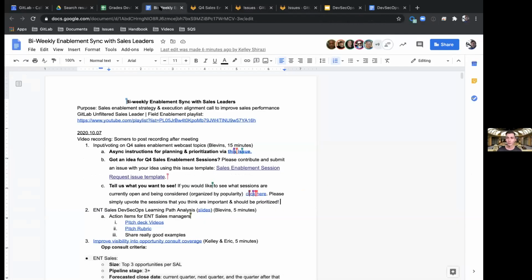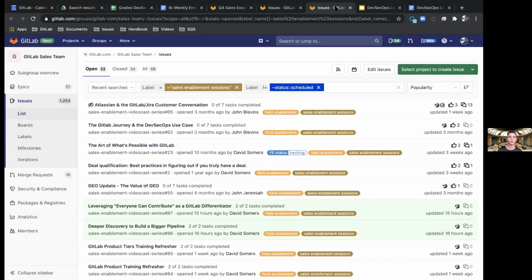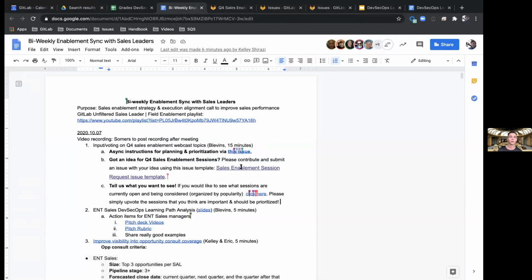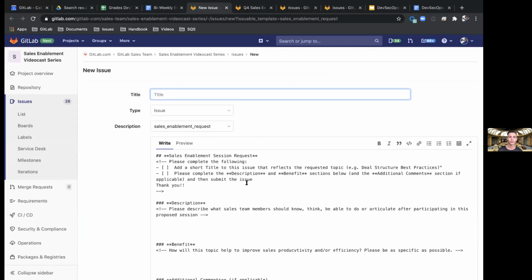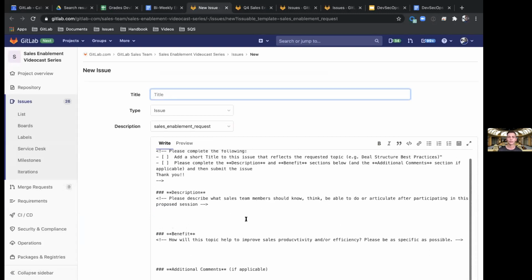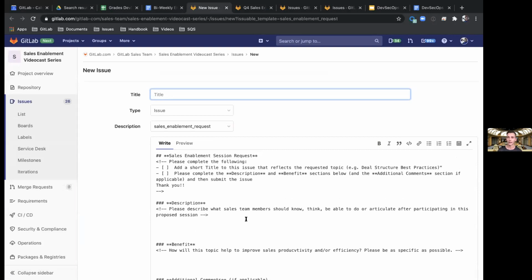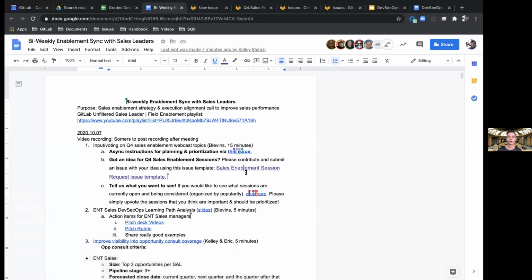While y'all are taking a moment to vote on that, I just wanted to say one more thing about the sales enablement sessions. We do need to have a pipeline of sessions for each coming quarter. So if there's anything on this list that you see is missing that you think should be there, if you look at 1B on the notes document, you can easily click here to open an issue. We've got a template for that, and this is what it looks like. You don't need to put a ton of detail, just a description and a title. Very quick and dirty, and then I can follow up with you to hash out the learning objectives and content. If there's anything you see missing, I would love it if you would open an issue for us on that.